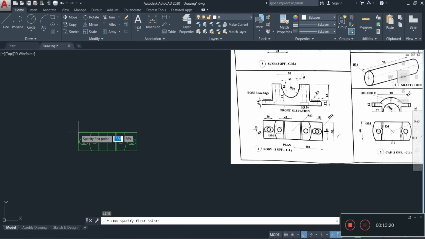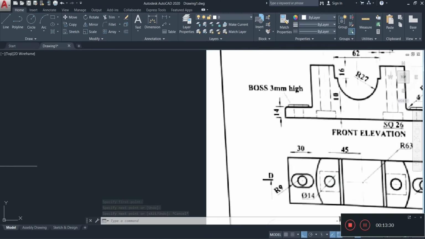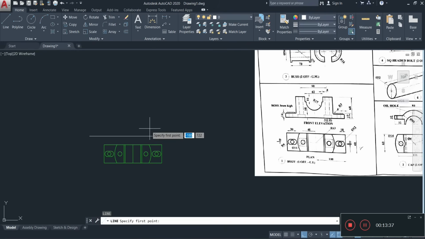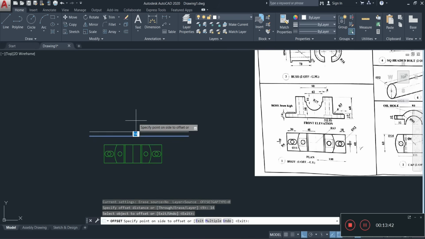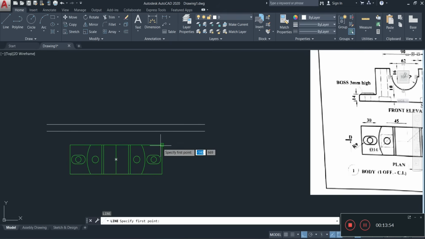Now, to make things easier for me, I'm going to start by drawing a horizontal line like this. Alright? I'm going to offset up first, 14 millimeters, and this 14 millimeters is to represent the thickness of that base portion there. So I'm going to go ahead and offset 14 millimeters up like this. Alright, so we have that 14 millimeters. The next thing is that we need to cap off those ends. We already know the width of it because we already have it down here. And this is the beauty of orthographic projection.